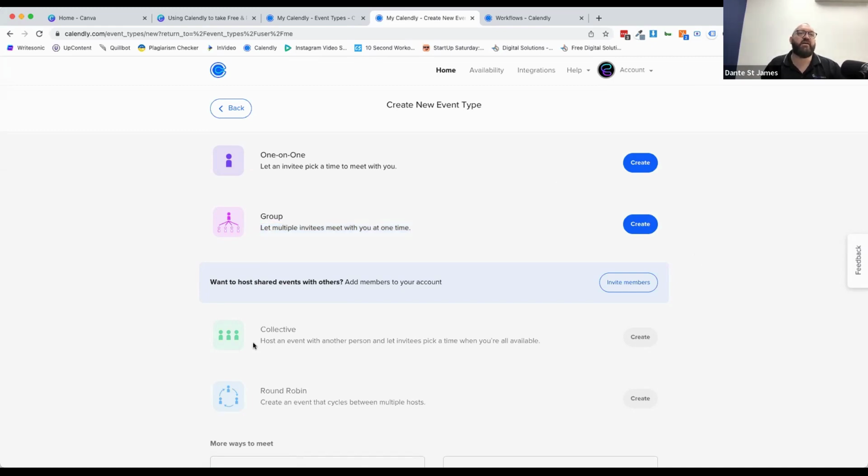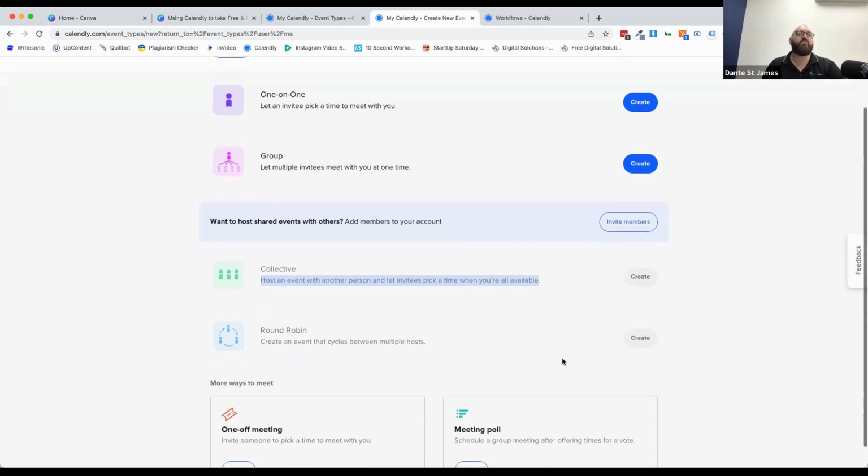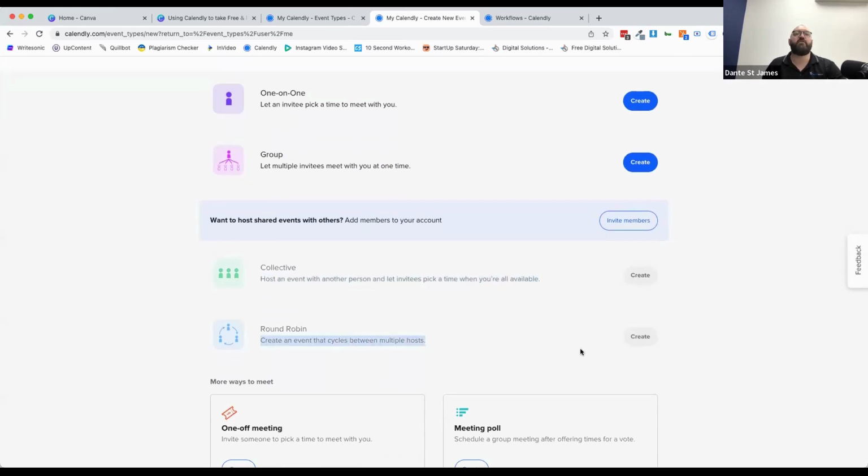You've also got the collective, which is hosting an event with another person and let people who have been invited pick a time when we're all available. So here's a bunch of options, pick the one we're all available, and then it will schedule it into the one that is voted to be the best. And then round robin means that, for instance, if you've got a counseling practice where you're just taking bookings for whoever's available rather than the particular counselor who that person is used to seeing, then what it will do is it'll book the first one with one of the counselors, the second one with the other. It'll go backwards and forwards between them so they're getting an even number of bookings.